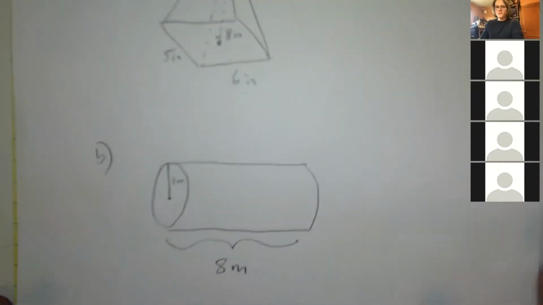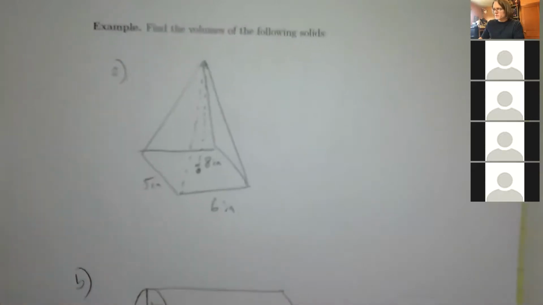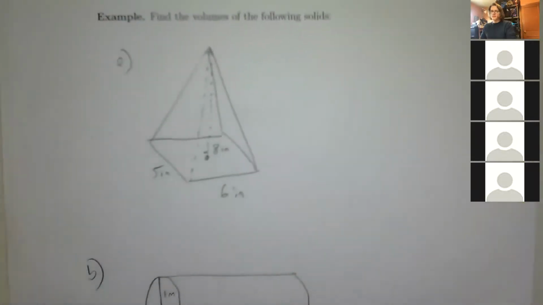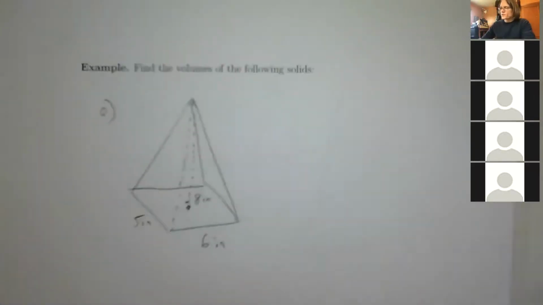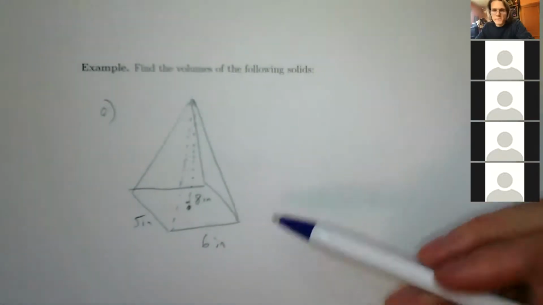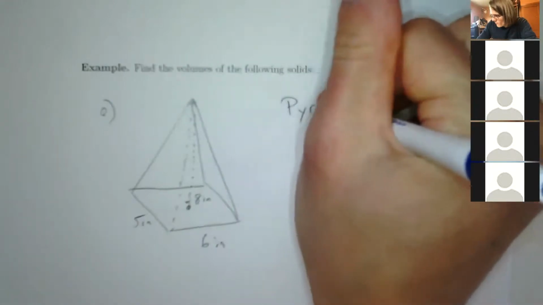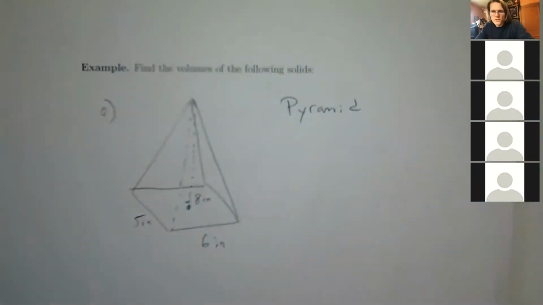Right, and let's just do a couple of regular volume ones, and we'll be good to go. How exciting. Right. So this one, find the volume of the following solids. So this is just a pyramid. When you're doing these, make sure you can identify what the shape is, or what the solid is. If you can't figure out what kind of shape it is, then you can't find the formula, so you're out of luck.